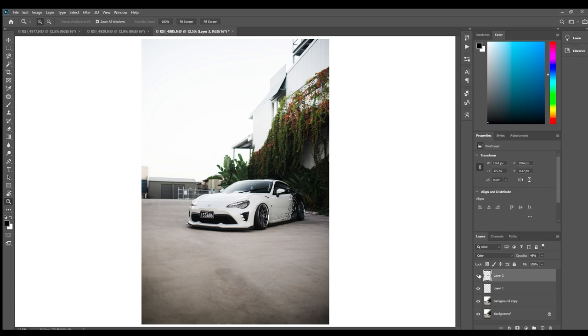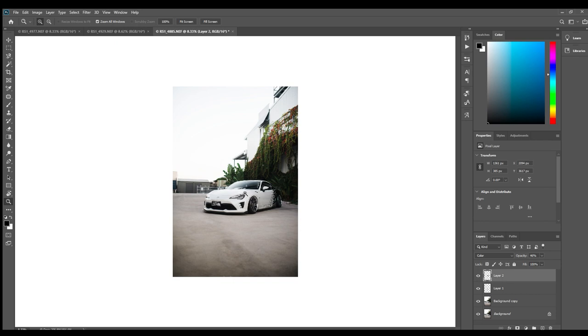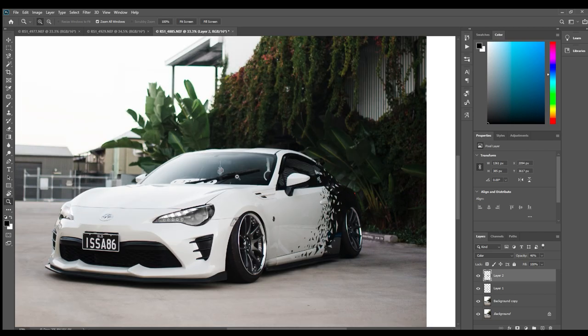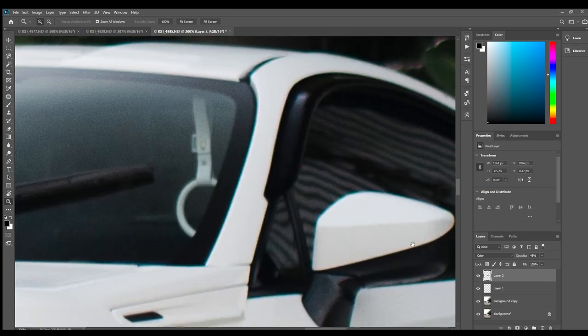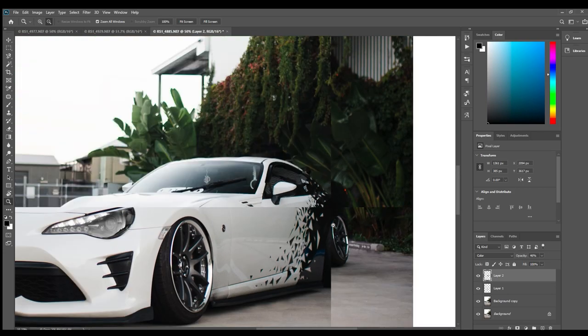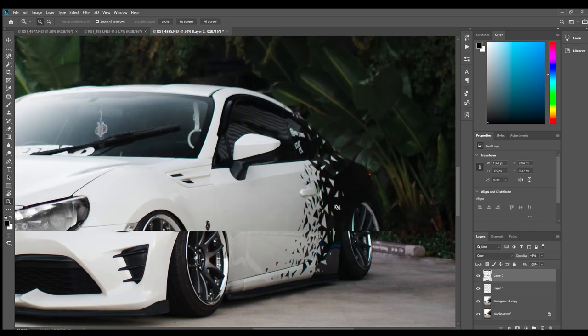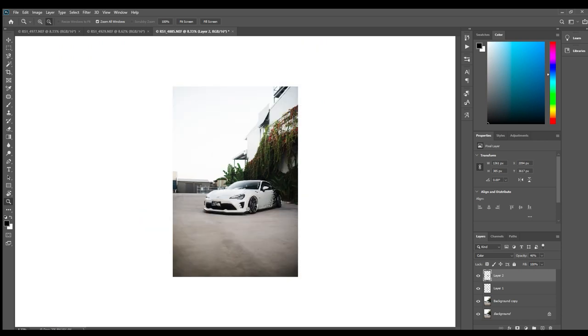Now it's all about blending the colors together. Nothing else is blue in this image apart from that windscreen, so getting rid of the blue on the windscreen really just brings that color palette down again. With an image you really want a limited color palette — you don't want too many colors, especially if they don't belong. I'm getting rid of that just to clean it up a little bit more. You can also do it on black cars as well — if you're shooting a black car and it's got heaps of color cast, you can go over the whole car, obviously just the black paint. You don't want to go over anything that has color. But you can make it completely black and white and then just turn the opacity back just a little bit, so there's still a color cast on it but it's mostly black. That'll make it look a lot cleaner as well.